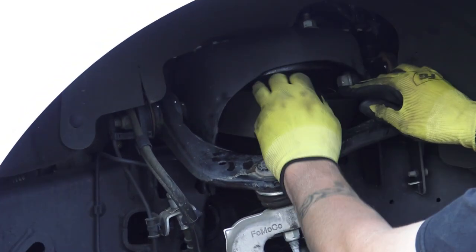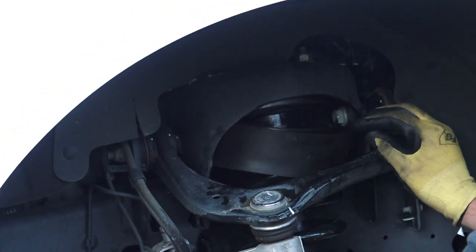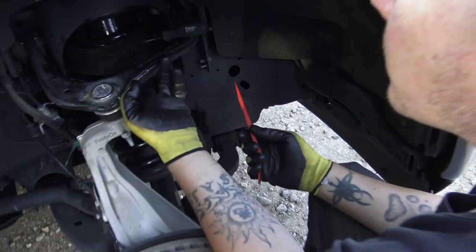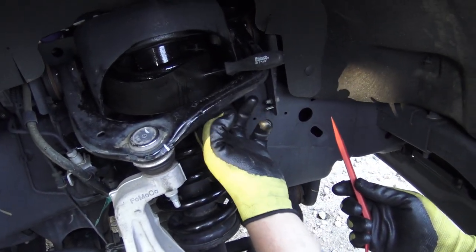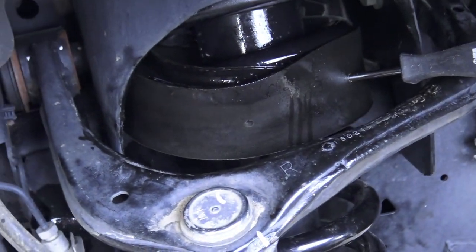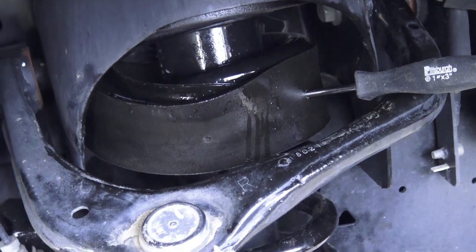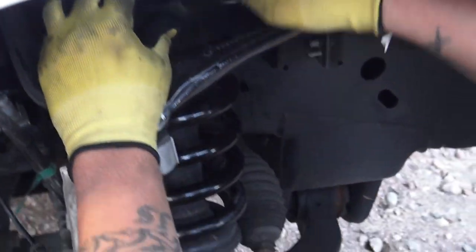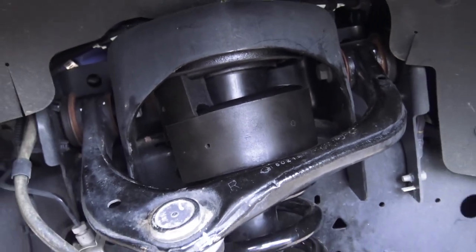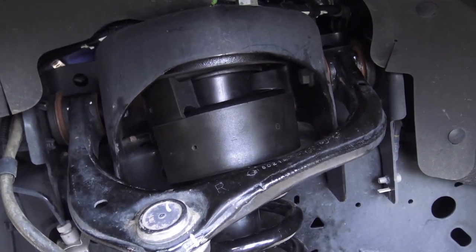Took about a half hour on each side using a screwdriver and lubricating up well and letting it just spin around on the coil. Make sure it's in there. Oh, good. I just gotta keep twisting it and pushing that down. Cool. Well, you're making progress, huh? Now this one's just about all done. We had to trim one edge off to make everything fit.